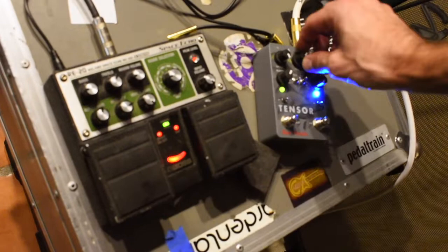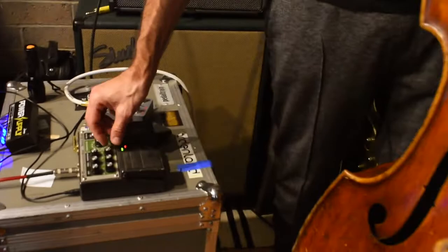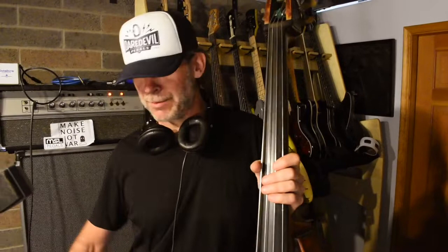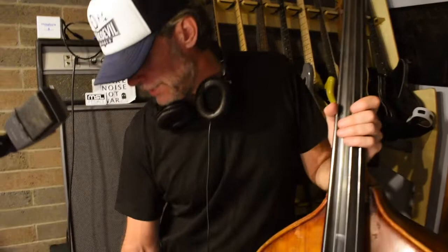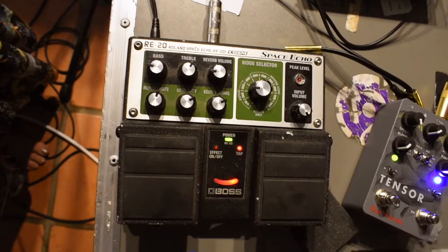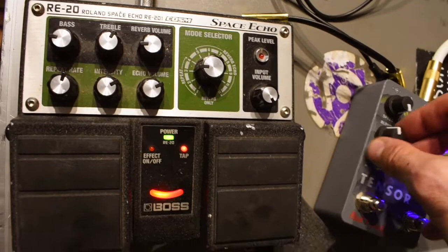Let's see if there's another combination of stuff where you could just play a weird loop into the Tensor. And then also this thing when you turn it off has amazing trails — you can hear the trails still happening because I have the intensity up. The intensity has to be past two o'clock for that to happen. And I'm on the straight delay part, which is just repeats. So there's another thing you can do.